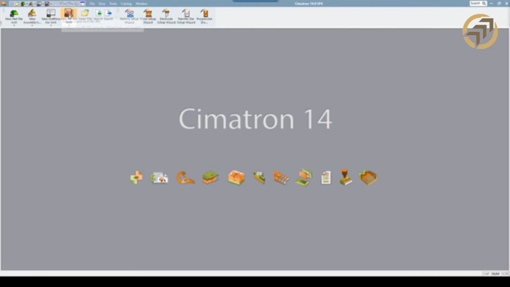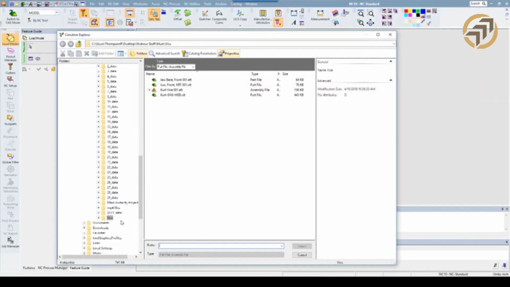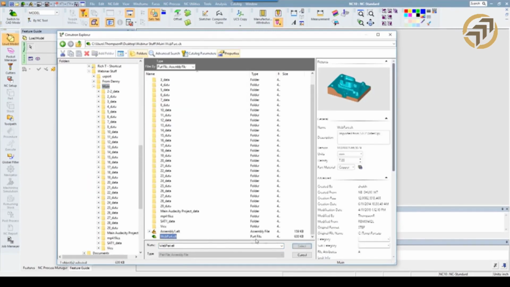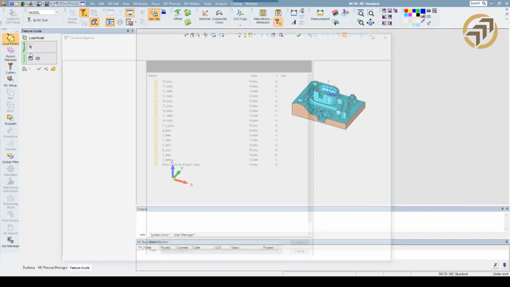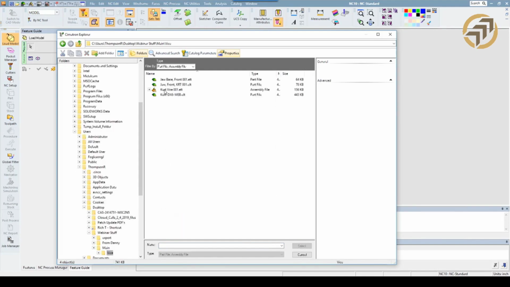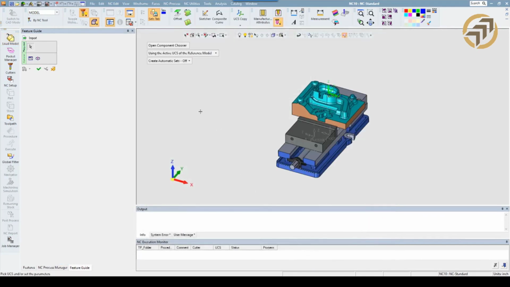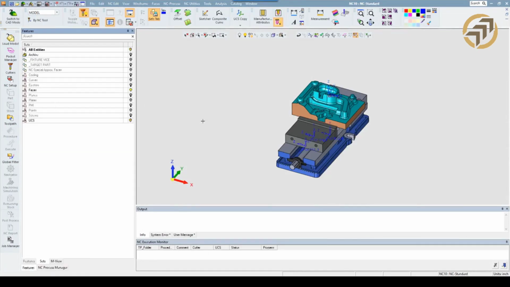All right, we're going to start a new NC file. And we're going to load in our part again, and we're also going to load in our vise. We're going to put those on their sets.